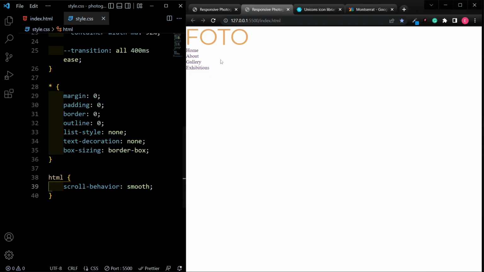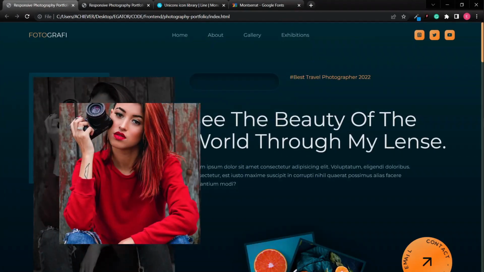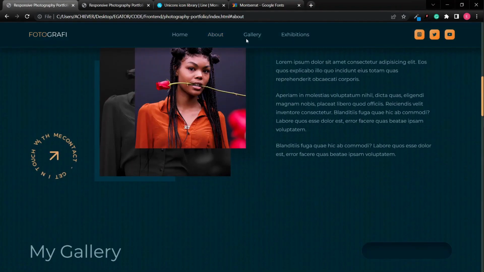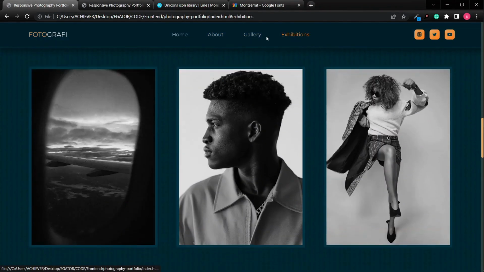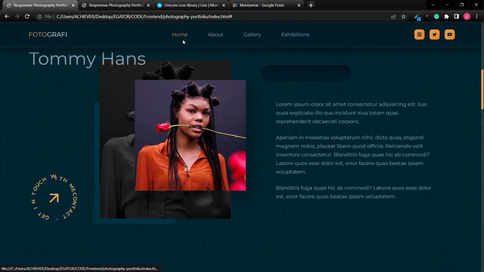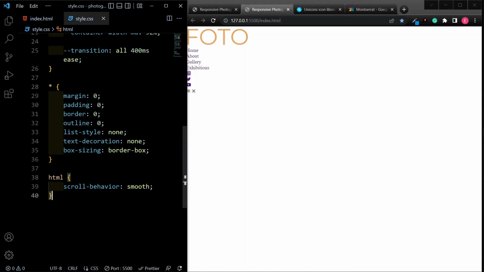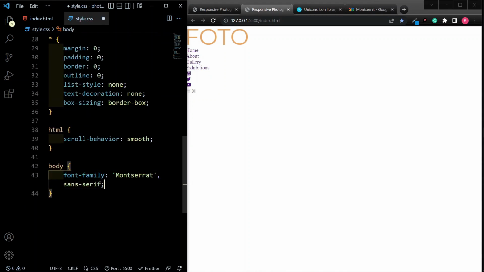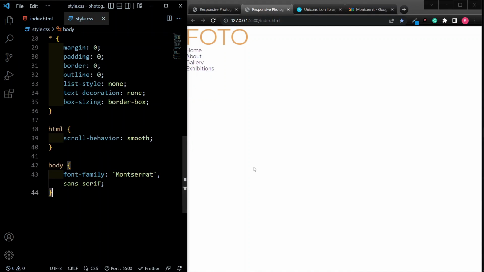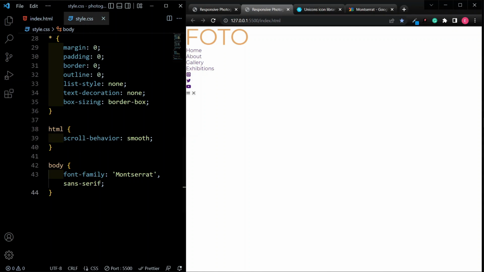From the finished project, that is just going to help us scroll smoothly to the different sections that we have. I'm going to target my body as well and give it that font family. I'm going to save, and as you can see here, we have our fonts changed.